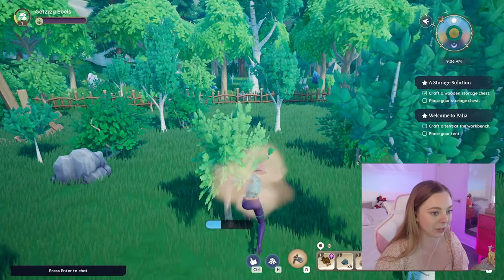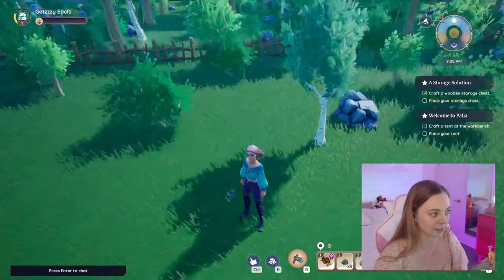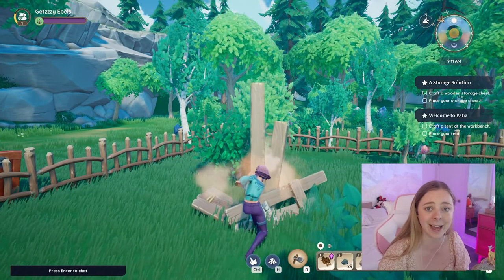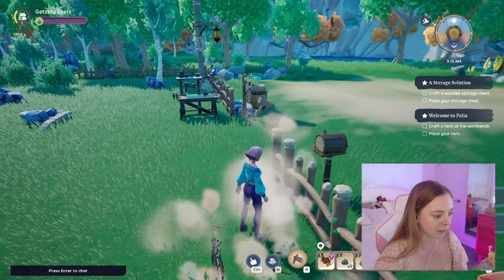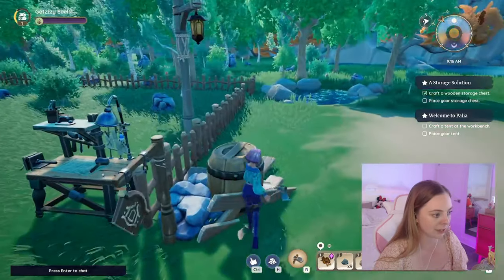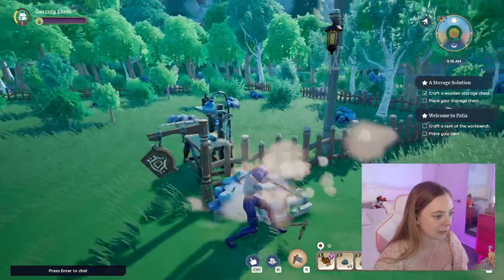I keep hearing cute little animals, and I'm excited about it. I've heard that you can get pets in this game too. Hopefully we can get like a cat or something for our little space. I wonder if I can loot things outside of this area. Like, can I do this? I can. Okay, I can use this whole space to get materials.